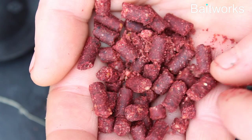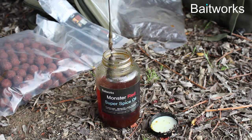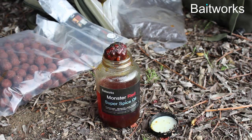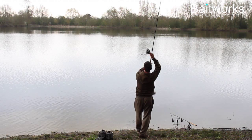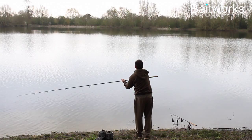It's taken on our Lantakeet pellets in a nice little bag, about the size of a golf ball — really simple, just meshed it up and banged it out to showing fish. One critical part is dunking it all in my new Monster Red Super Spy Soil, which is incredibly oily — great this time of year because the water temperature is still a little bit cold, so that's worked really well. Oil it all up and whack it straight out onto an area where the fish have been showing. It's not a clean area — probably about two or three inches of silk, a bit like weed over it, but it's an area where the fish are.